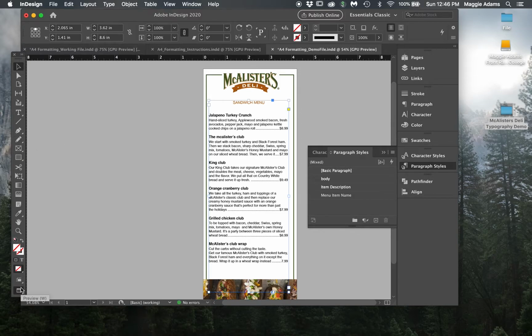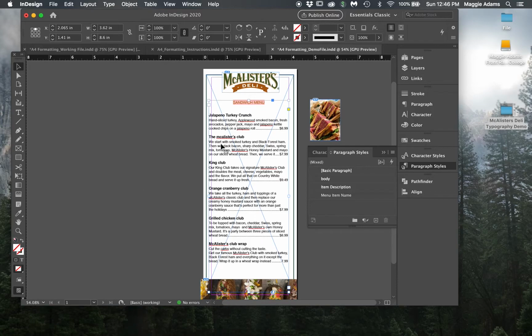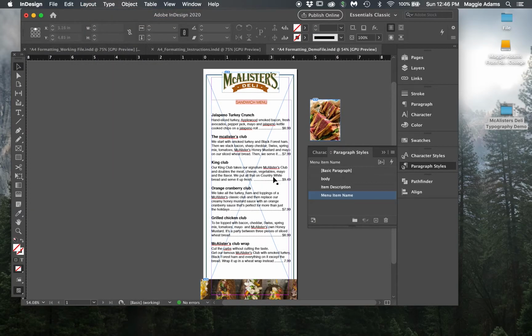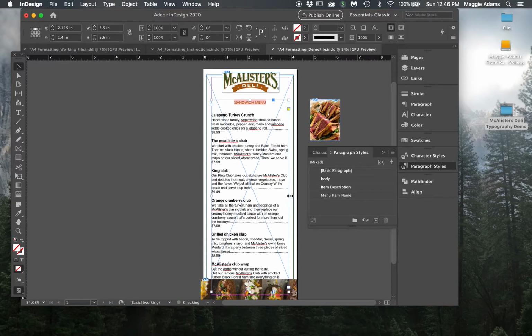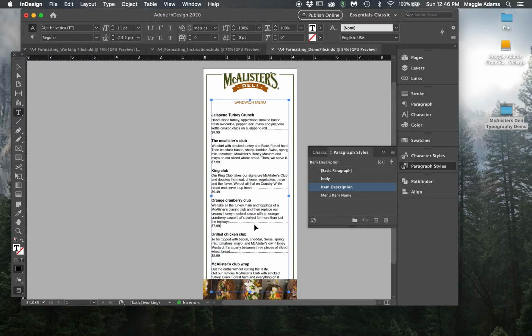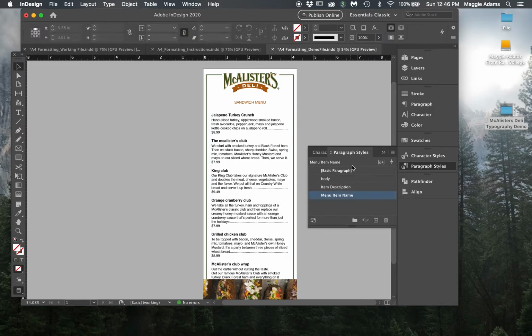I am going to go to my other preview here for a minute, because you're supposed to be changing your margins and columns to 0.375. I have mine set at 0.375, but I hadn't lined that up yet, so I want to do that. I should have done that first, because you can see that now it knocked some of my stuff down. So I'm going to go ahead and select my body. Oops. That's what happens if you're selected in there. You want to make sure you're not selected on anything.